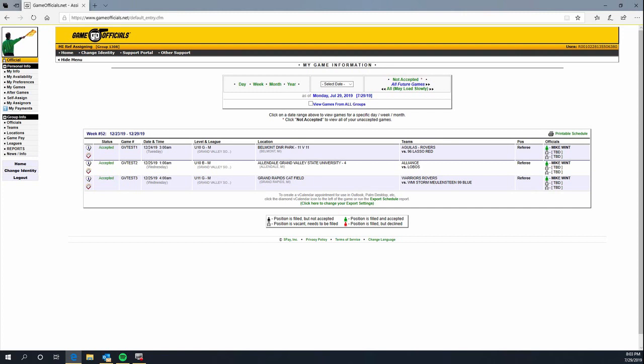If you are getting a game that someone else has already given back, and you're only 3 or 4 days out from the game, you may only get 48 hours instead of 72. So please, when you get the assignment, check your calendar, take care of it. Don't let it sit there and fester. It's not going to be like wine and get better with age.